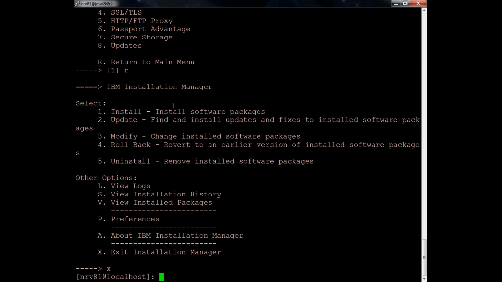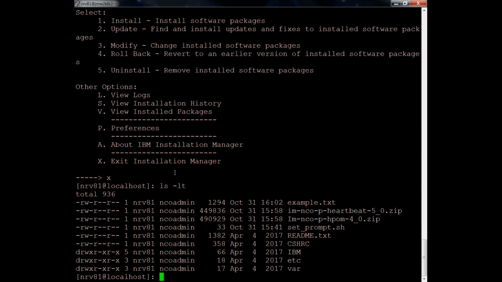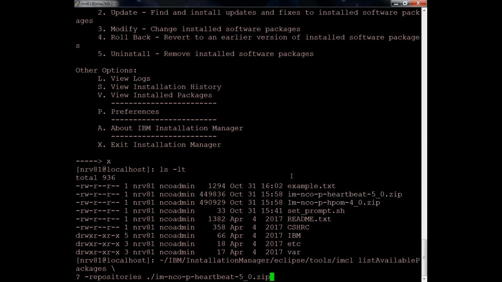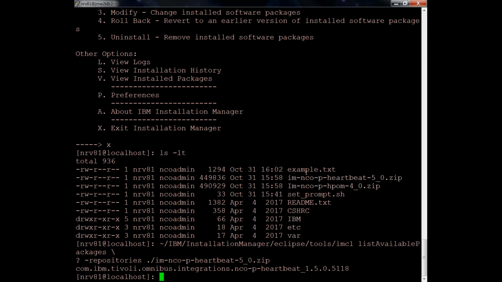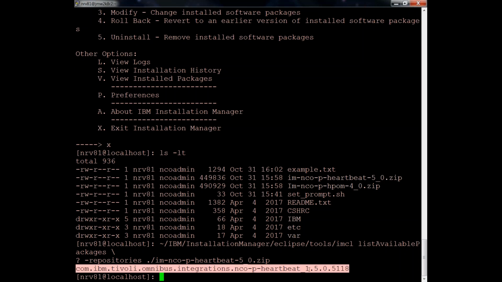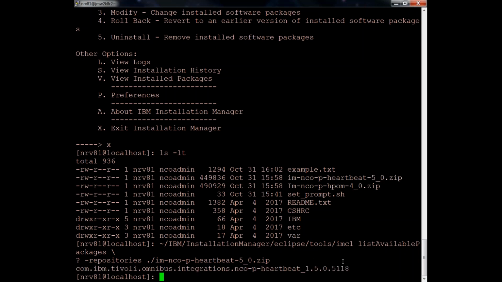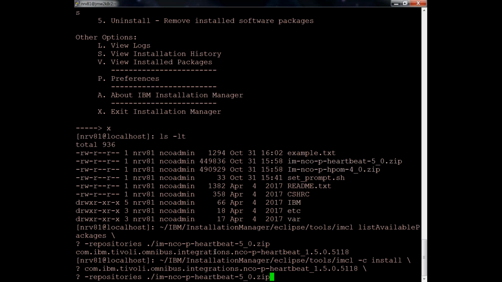I was also going to quickly show you how to do the installation of a couple of probes. It's probably quite nice to see. This is a heartbeat probe. That's basically what you get if you do the list available packages. So within that presentation, we showed you what the text was, but we showed it separately. But as you can see, it just basically does a new line and shows you. So then when you issue the install command, you can just basically use that whole string. Although you don't need the whole string, you only need up to the end of the heartbeat.